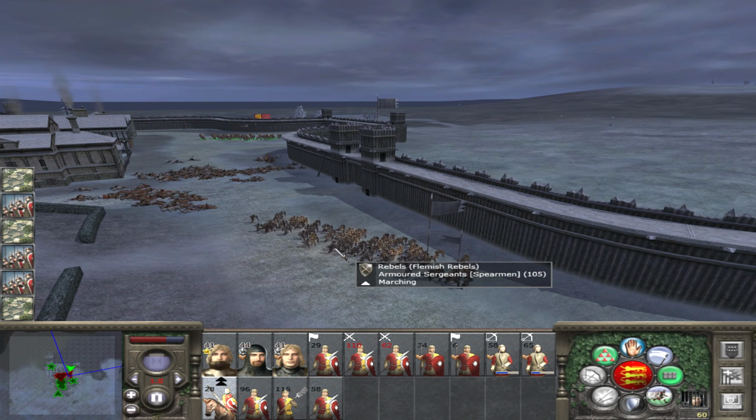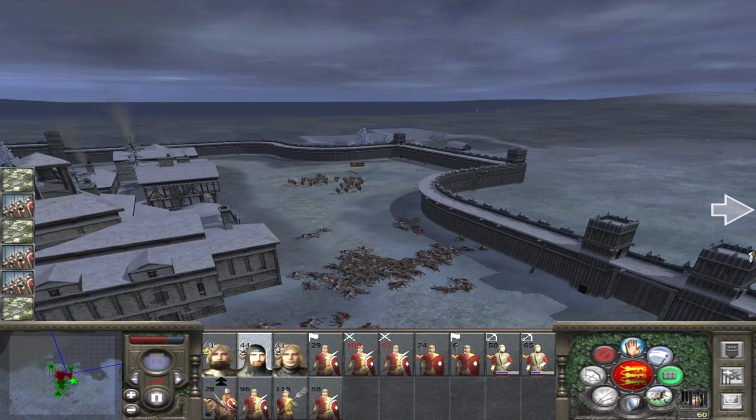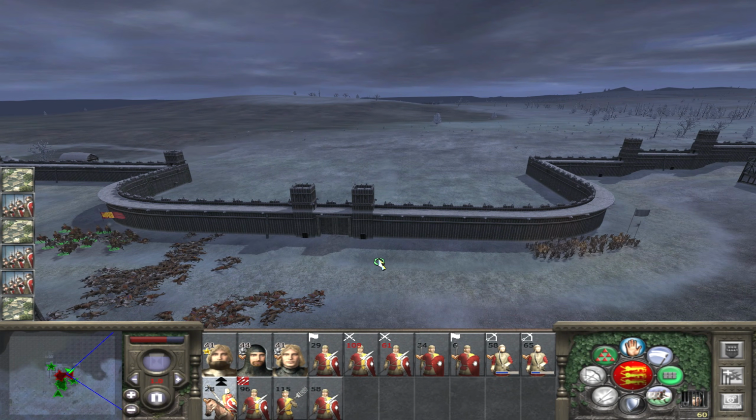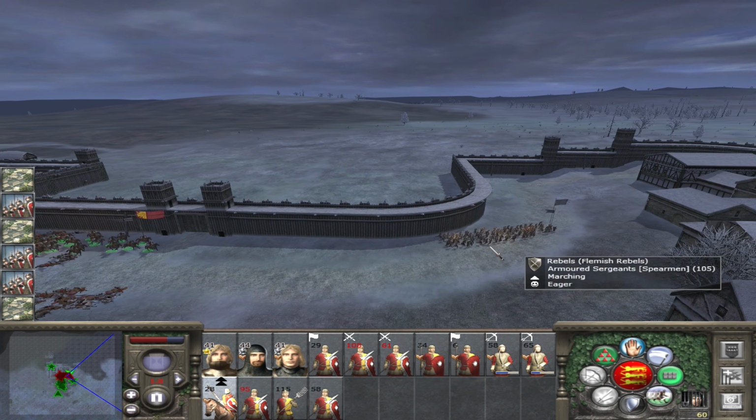Charging these guys from both sides might be a good idea. We can just sort of sandwich them. We can go into wedge formation, can't we? Let's do that. Because that will give us more charge bonus, I think.